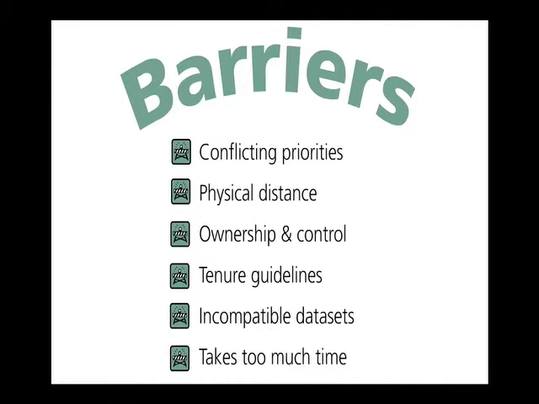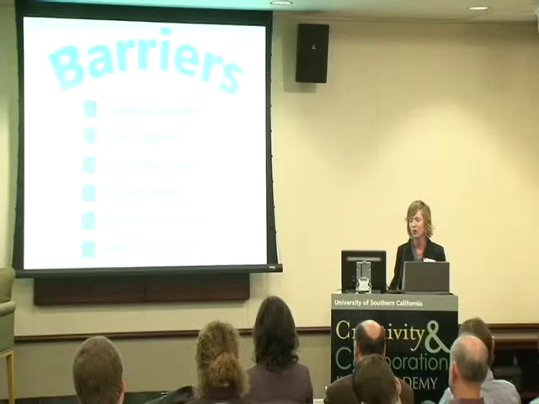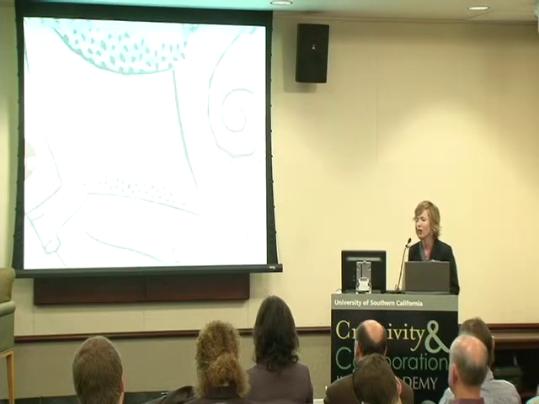Scientists, in particular, said that incompatible data sets were a huge barrier to collaboration. And it's very expensive to create the kind of technical infrastructure you need in order to make this data readable to lots of different people with lots of different research priorities. And maybe the biggest problem is that collaborative research projects take more time than individual research projects. You just have a lot more variables in motion.